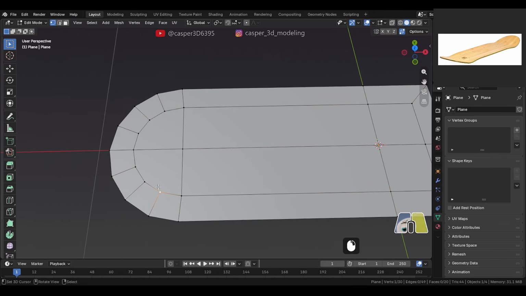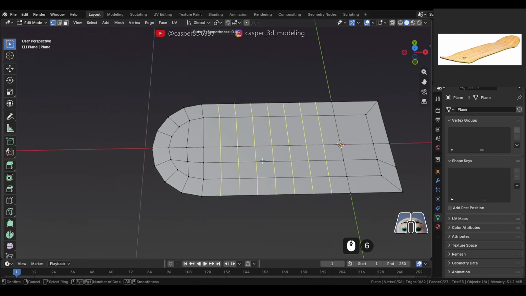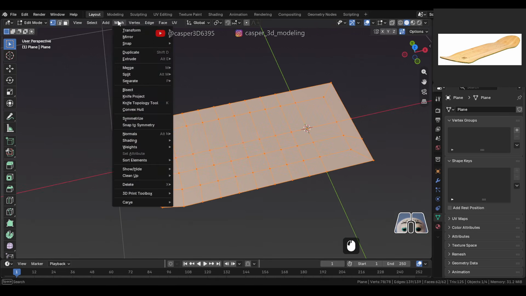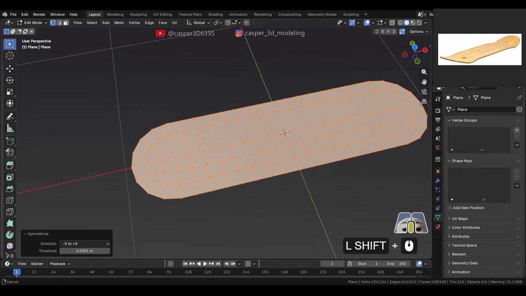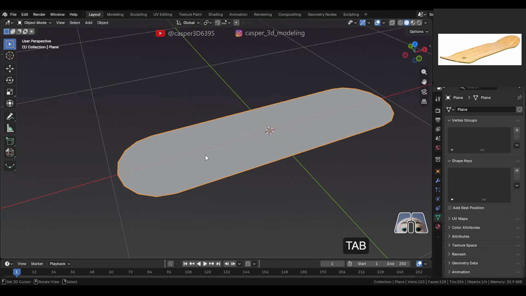Connect these vertices to build up the topology like this. Add a few loop cuts here, keeping this even. Select the full mesh, and let's use Symmetrize to mirror this on the other side. This is on the x-axis, so again, use Symmetrize to mirror it on the other side, that is the y-axis. In the corner panel, choose the y-axis for that to mirror. And now we have modeled it flat, and we're done here.